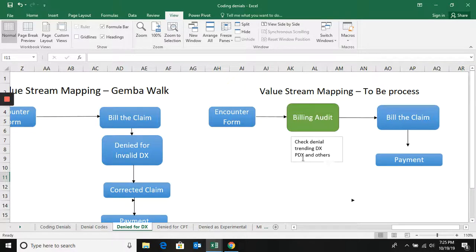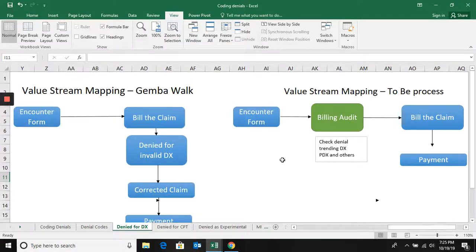If you find anything related to the diagnosis code, add it into your billing audit, fix it here itself, then bill the correct claim and straight away get the payment. Here you should not get any DX related problem, especially with these particular denial codes. So this is the way we are going to improve. There is no need for AR to work on this particular denial, and this needs to be fixed by your charge entry and billing team.